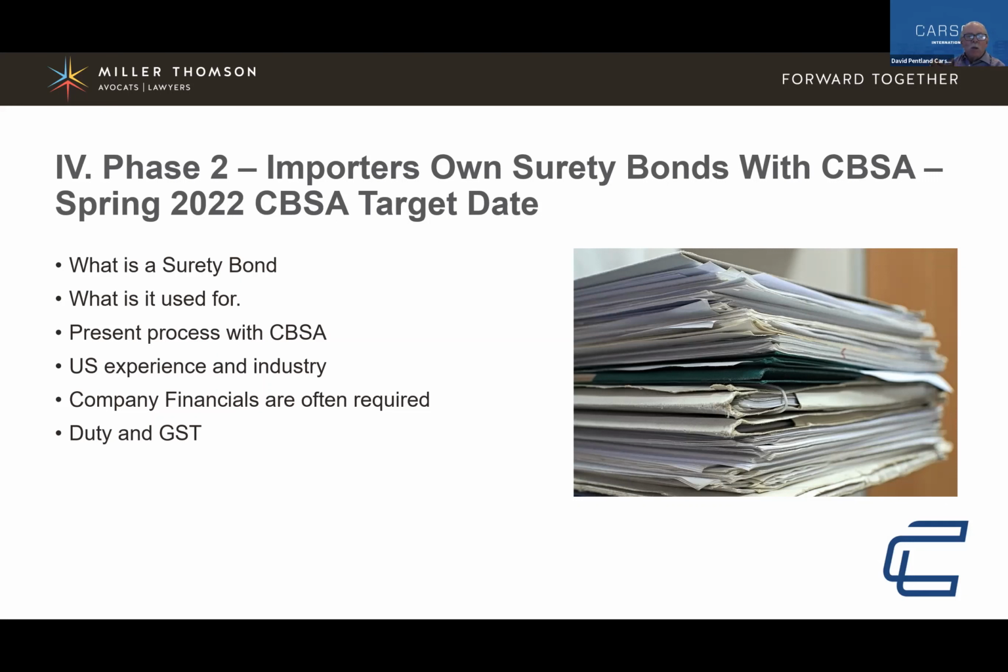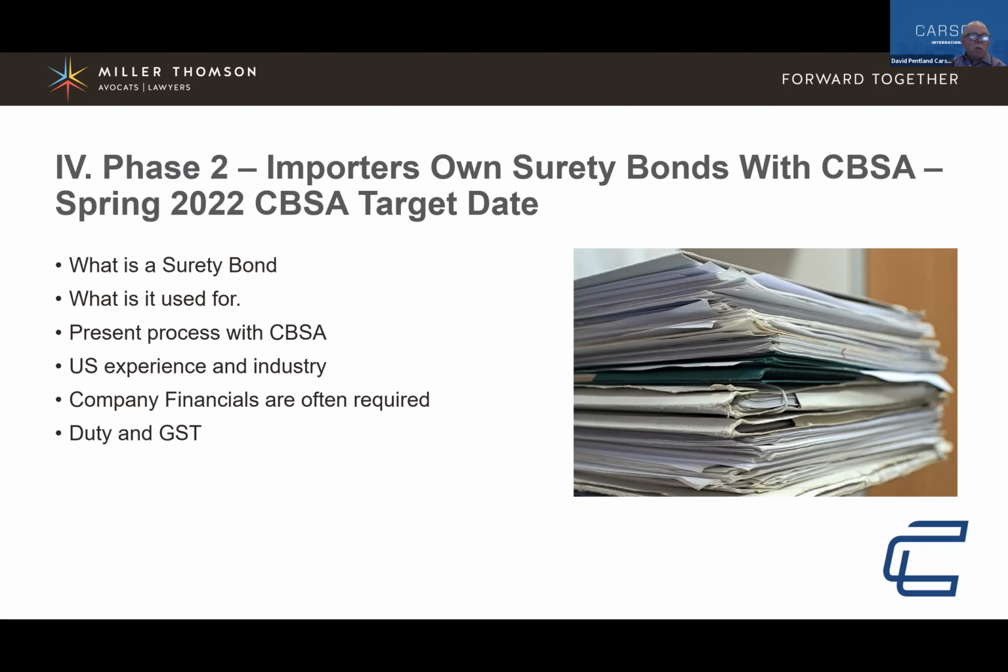So, surety bonds with CBSA, and they have a spring 2022 target date. The CARM program has been around for about 8 years. I've been involved for at least 5 or 6 years, and the dates have kind of come and gone, and the government has just drawn the line in the sand and said, May of this year phase 1 is in, and by June of this year phase 1 is happening. Phase 2 next year is happening with surety bonds, and that's just the way it's going to be. So they're proceeding along like that.